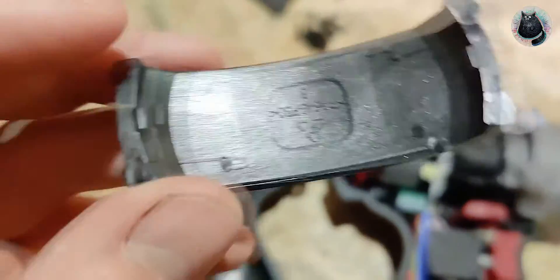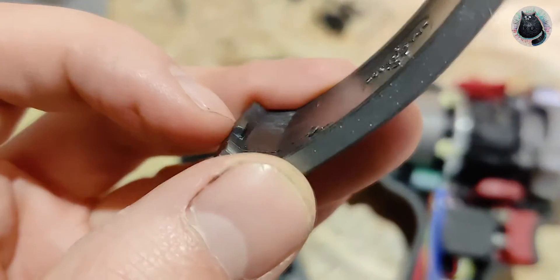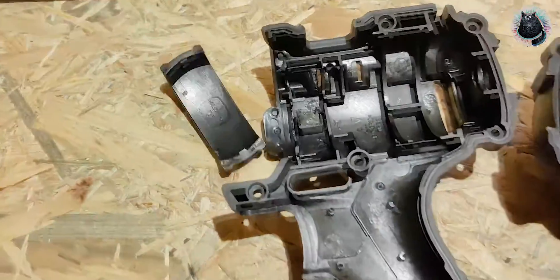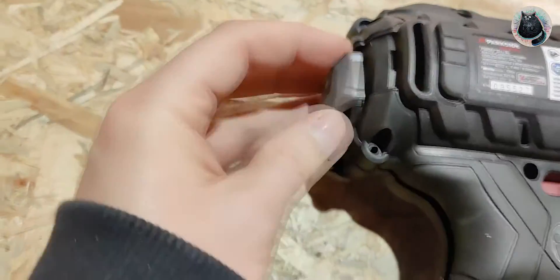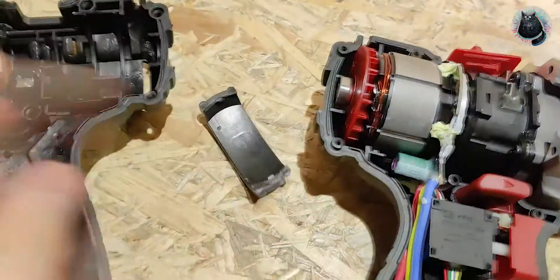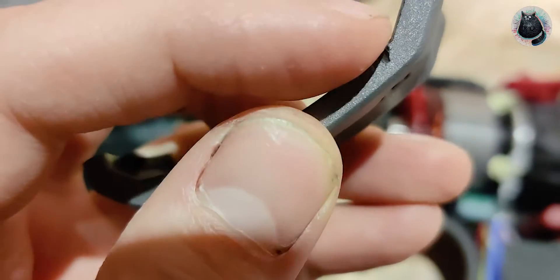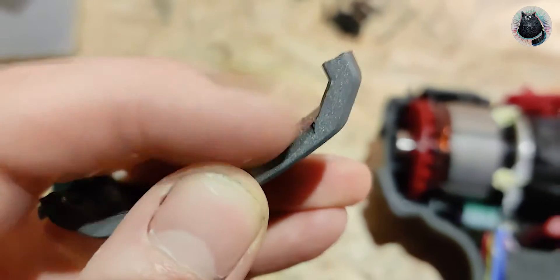What I saw is that the little thing on the back of the drill has these tiny hooks. I thought at first there would be a screw or anything behind it, because I didn't get it open in the first place. But apparently it's sitting here and it clips in, and by pulling it like this you can clip it out. That's how this thing comes off - there's no prying or anything, because I tried prying it but that's a bad idea since it's plastic and it damages it.